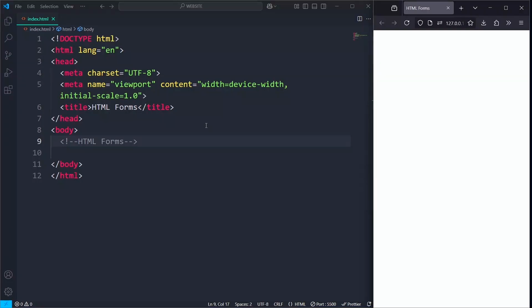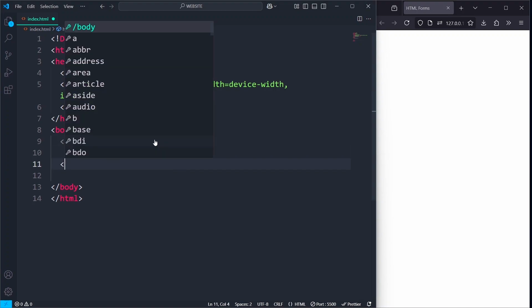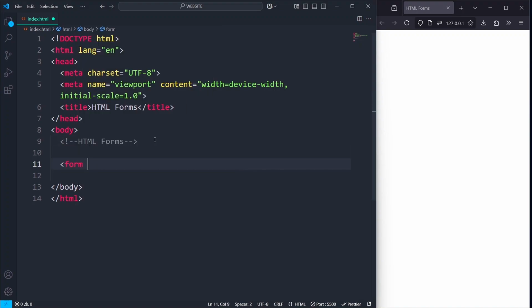In this video, we are going to be taking a look at HTML forms. HTML forms are basically used to collect information from the users. For example, login information, comments, emails, file uploads, etc. In order to create a form in HTML, you are going to need to use the form tag. The form tag takes in two attributes, the action and the method. The action is basically the link to your database or to the file that's going to be used to process the data that's going to be submitted in the form.